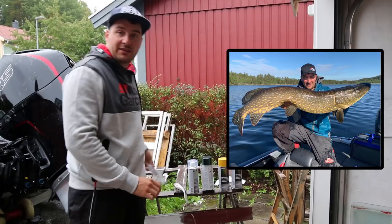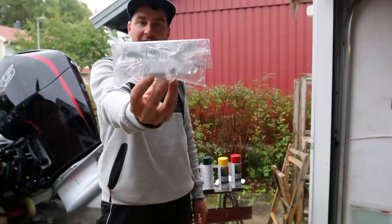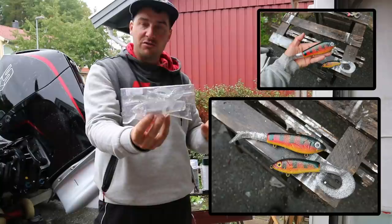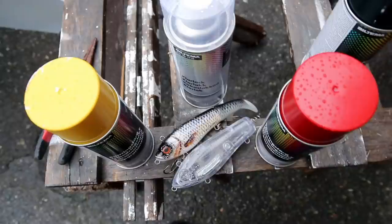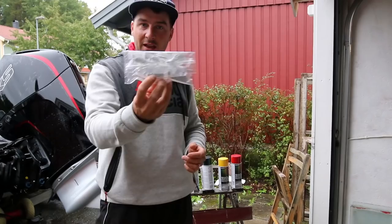I've caught huge pikes on this lure and we are actually going to have a contest. In your local store you're going to be able to buy these Abu Garcia Svartzonker McHybrid lure blanks. The contest consists of painting the blank yourself, uploading your photo, and entering to win a fishing trip together with the maker of this bait — Klaas Svartzonker Klaassen. And not only do you get to fish with Klaas, the winning lure color will also get reproduced and sold in stores in the coming spring.